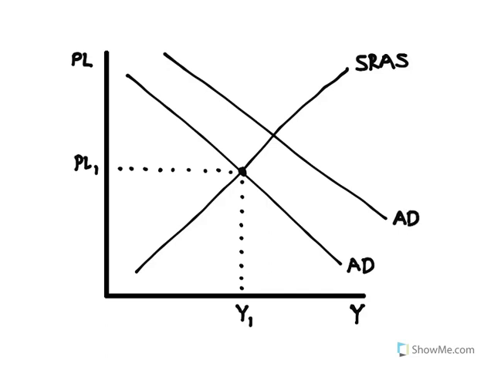What you've learned in Unit 2 comes back here to help you. Of course, we need to remember our arrow indicating the direction of the curve shift. So this is a positive demand shock because aggregate demand has increased, or moved to the right. We have a new equilibrium right here. And so then we'll come down for our new real GDP level. So that's going to be Y2. And we have a new price level, which is going to be PL2.